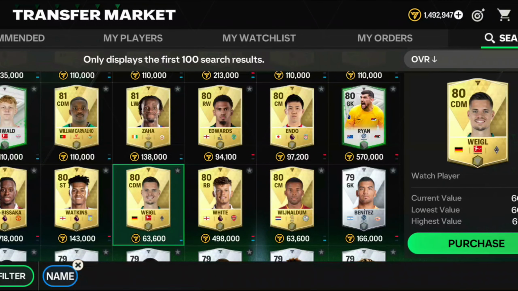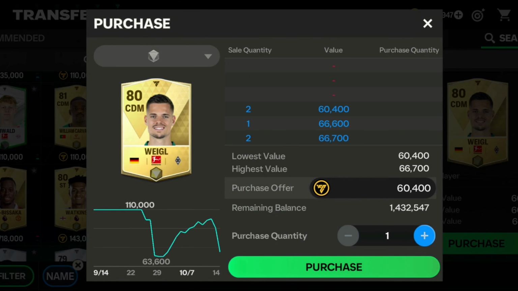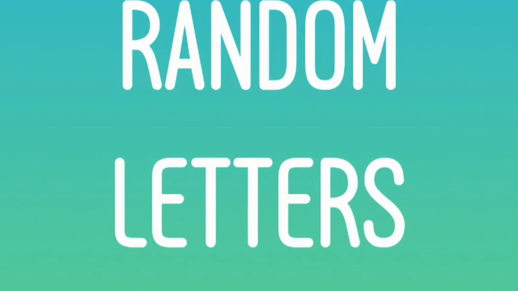I don't know any player name starting with W. I am buying Weigl because I want a CDM. Let's put Weigl in our team. What is the next letter? It's D.